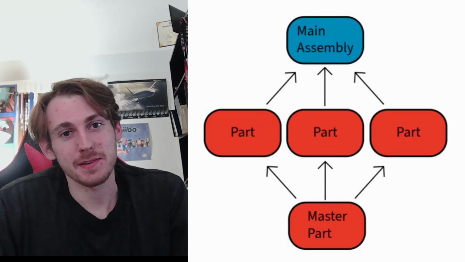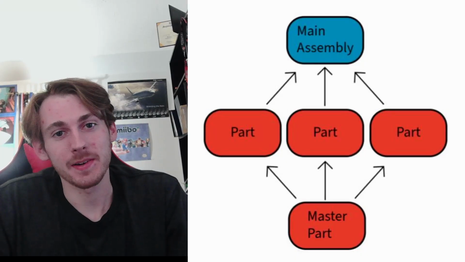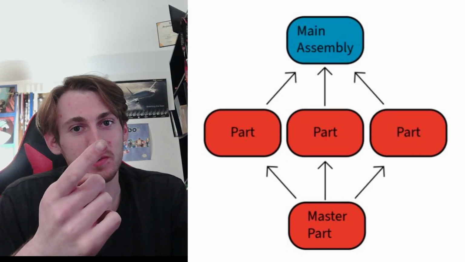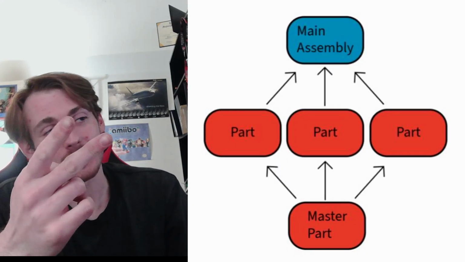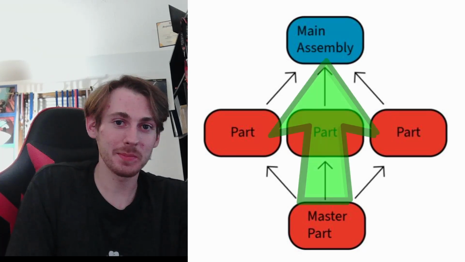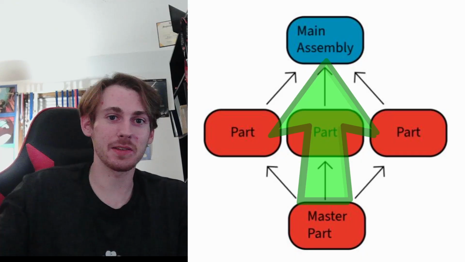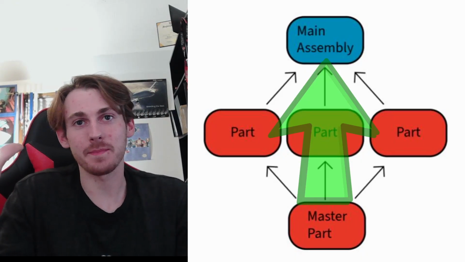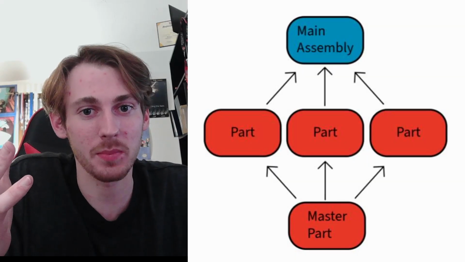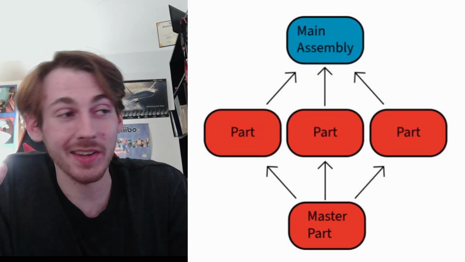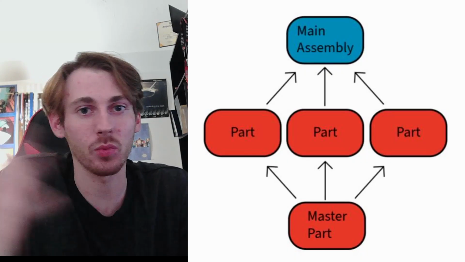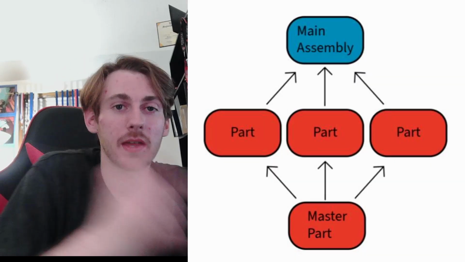Now, you may be asking yourself, why is this better? The main reason is because it is more stable, and it is also easier to work with. It's a lot more organized. It's a lot more stable because if you look at the diagram, all the arrows start from the bottom and go to the top. Everything goes in a single direction, which means that you don't risk this paradoxical relationship between parts. Additionally, it's a lot easier to keep track of and stay organized because you know that anytime you want one part to reference another part, you do that in the master part.